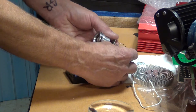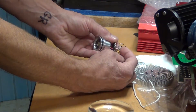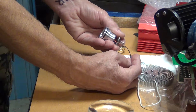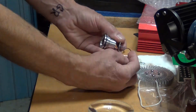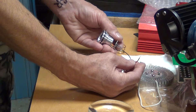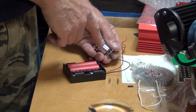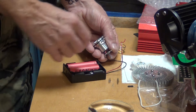Let me turn it around so you can see the light. You go high, low, strobe, SOS, and then high again. Now if I go high, lower, low — let's wait five seconds: one, two, three, four, five — and it doesn't go back to high, which means it needs a little more time. It seems these components are coated, so the graphite doesn't go on very easily. I might have to scrape it with a knife to get more graphite on it.